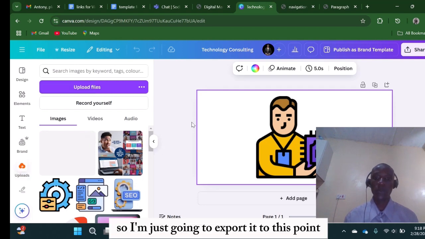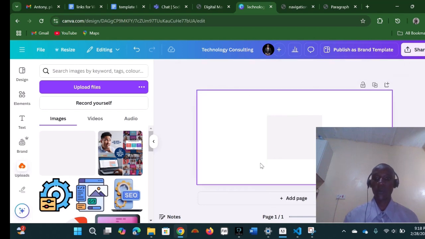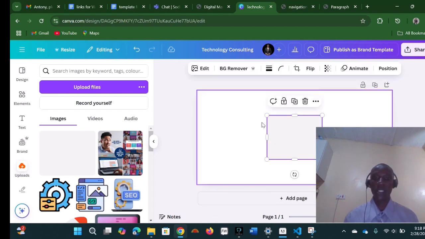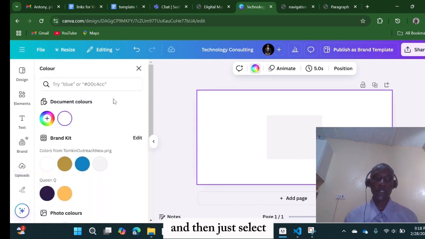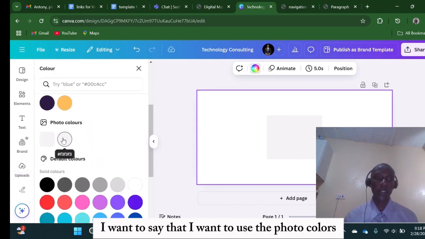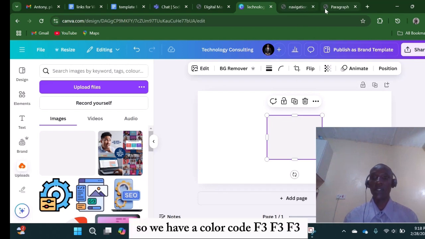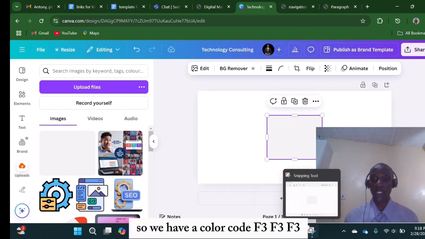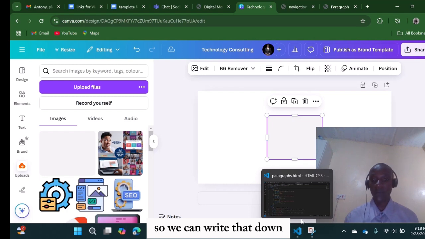I now want to click on this background and select that I want to use the photo colors. You see, now the color code is F3F3F3. That is the color code for this particular one, so we can write that down.